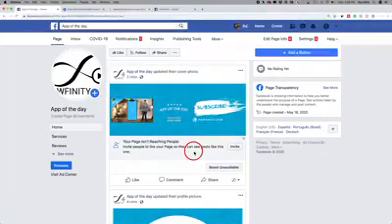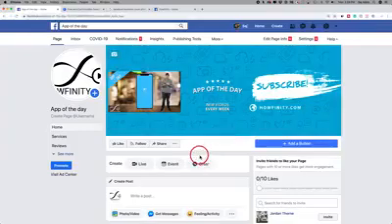But let me show you some essential things that you have to set up on this page. So let's do a quick overview first. On the very top of the page, you have some options. The create post we just looked at. You could also use photos or videos and set them up that way, and a whole bunch of other things that I'm not going to go through in this video, but you could explore these. These work like any other page on Facebook if you've ever used Facebook before. And you could always go live. You have an event option and you could offer coupons. Those are for creating posts.